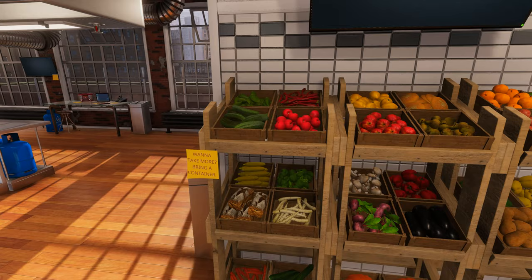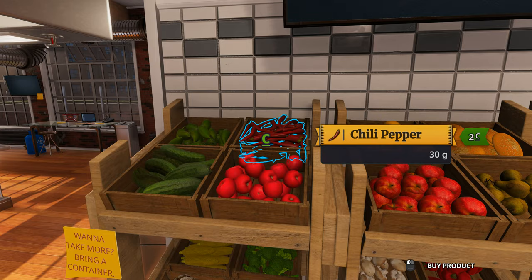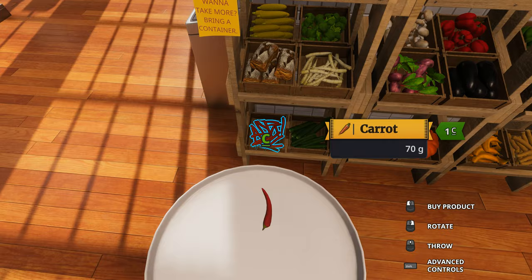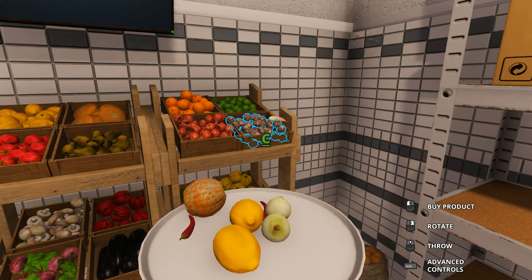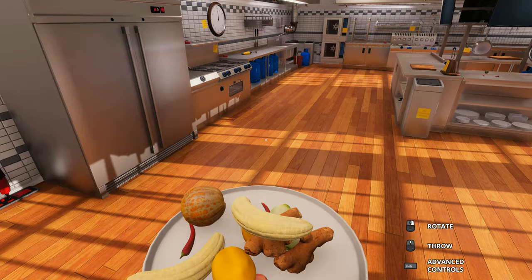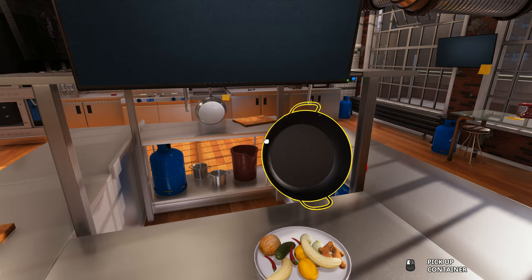Let's head over here and take a look at our ingredients. What do we need to cook this very delightful dish? We're gonna definitely need some cucumbers, and some nice chili peppers for that zesty spicy hot flavor. Let's grab a dish so we can collect the ingredients — chili peppers, more chili peppers, some lemon, oranges, garlic. We're also gonna grab some bananas, but don't worry folks — the bananas are for us to eat while we're cooking. We're not gonna use these, so we're gonna keep the bananas out here.